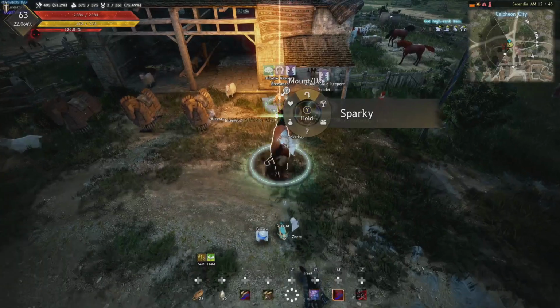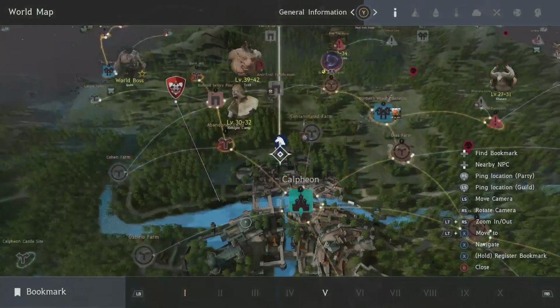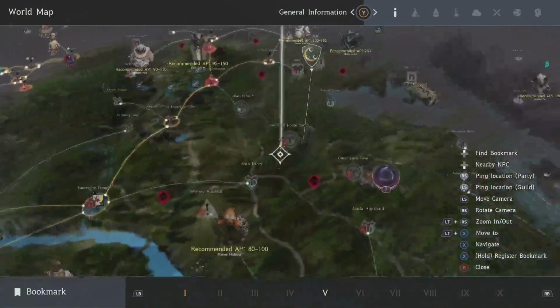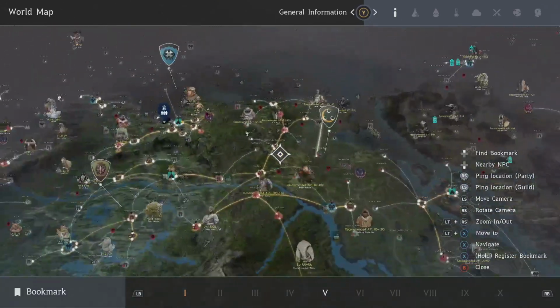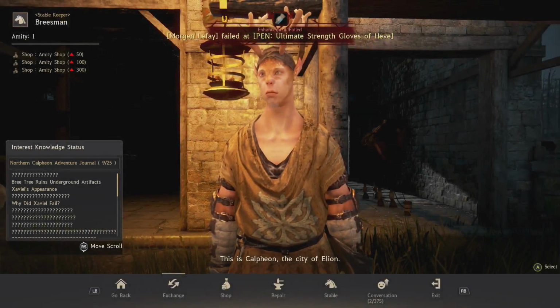Okay, so we've made it here to the Stable Keeper in Calpheon. Definitely come to Calpheon, by the way. I did forget that Imperial Horse Ranch doesn't have as many trading options for your seals, whereas Calpheon has all of them. So don't go there, come to Calpheon.